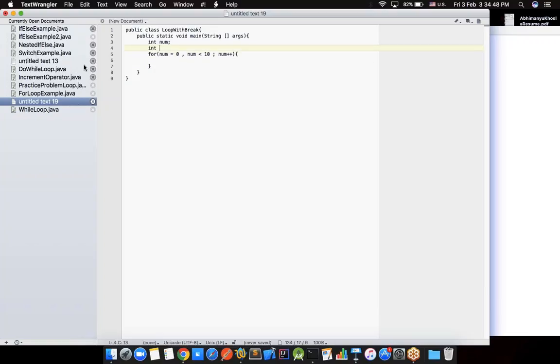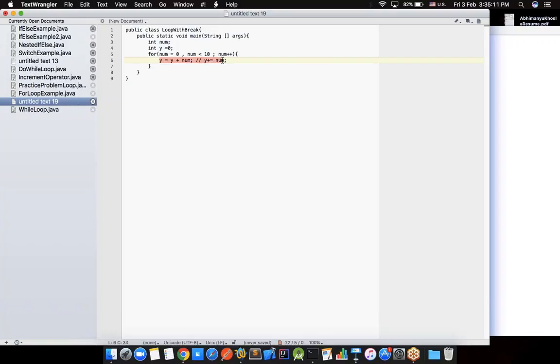Let's have another variable y equal to 0. Now we update y every time. y is equal to y plus num. We can also write it as y plus equal to num. Both these statements are the same.